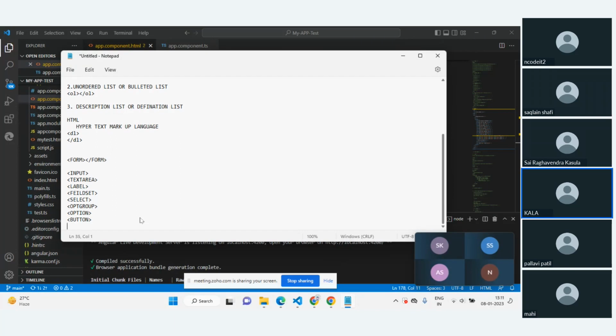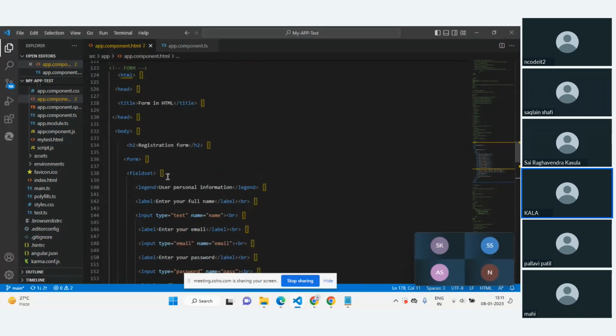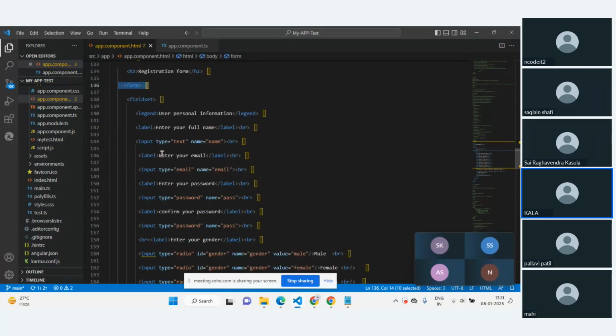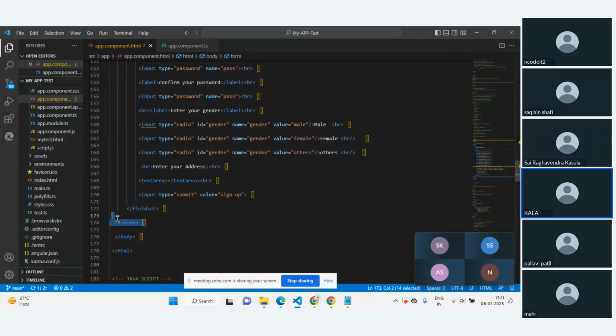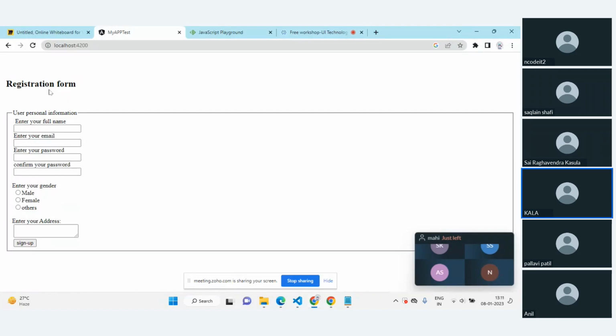These are the main HTML tags we are using within the form. Within this form tag, we are using all the attributes, or all the elements which we are using in the login page. For example, if I need to register, I am using the registration form. In this form, I need to create the input box, text field, and selection options, everything.